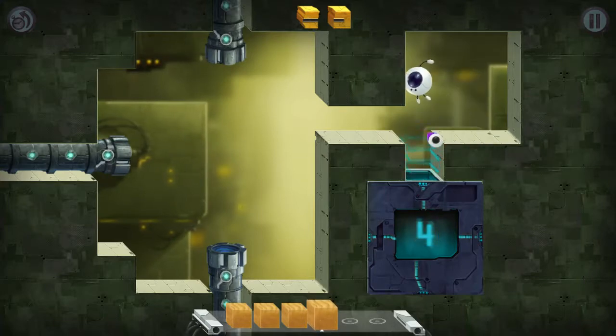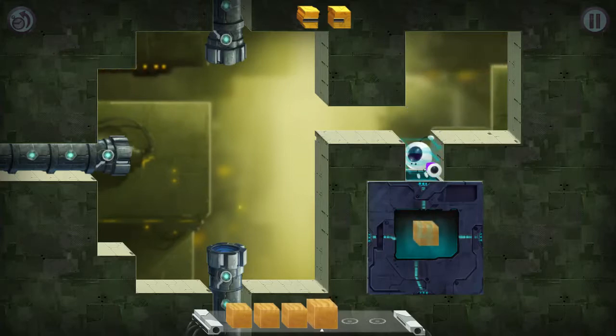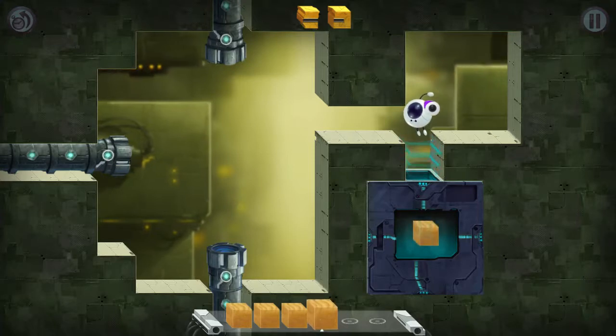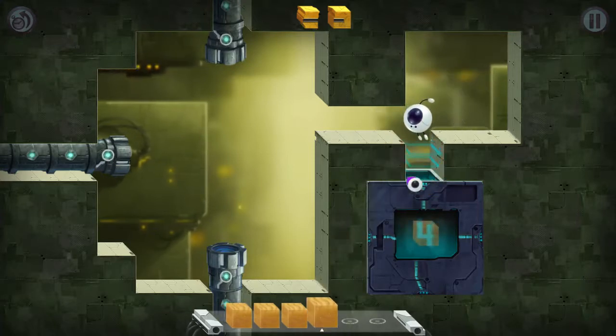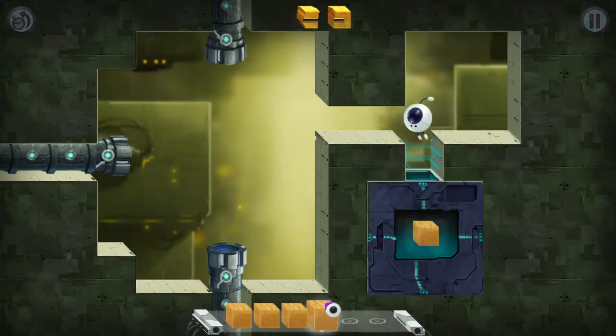I hate to interrupt the conversation, but I'm not sure how to do this part, where the screen says 4 and it's showing 4 sand blocks. How do I actually get the blocks in there? You have to put the blocks inside the box. So you just have to go on them, above right. Yeah, on your right.